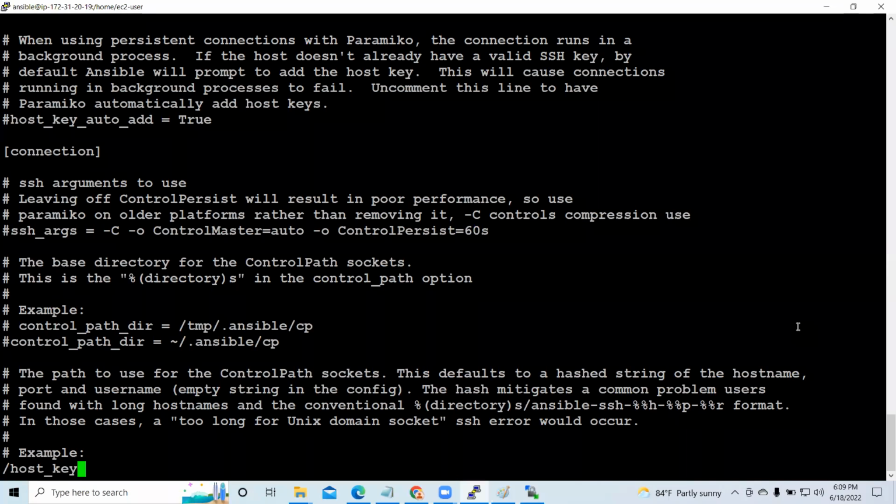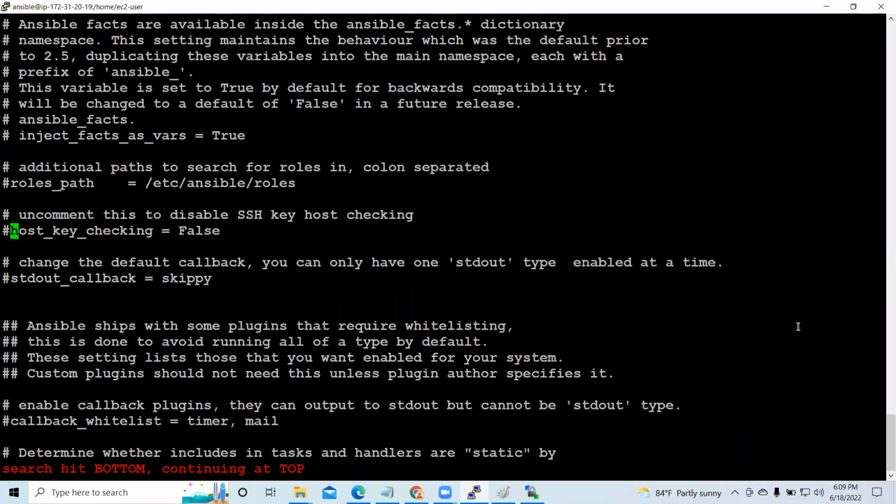In a file, you just type slash and put the word. You can search the host key. See here, host_key_checking = False. By default it is enabled. Host key checking false is commented. That means it's enabled. If it is commented, that means host key checking is true.